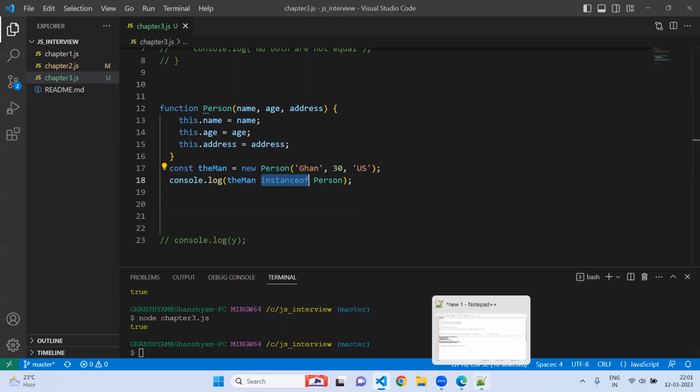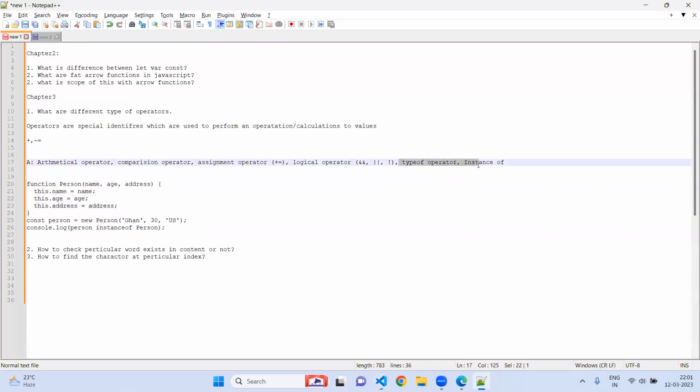Type of, I have told you. This is the first question. So what is the operator you can tell? Type of operators you can perform. Simply, small programs you can just put, and maybe they will give some output. So if you have some clarity on these concepts, you can just tell what is the output.